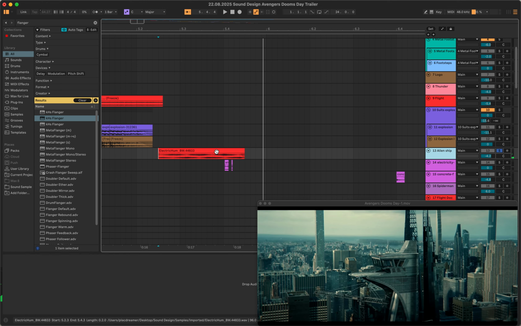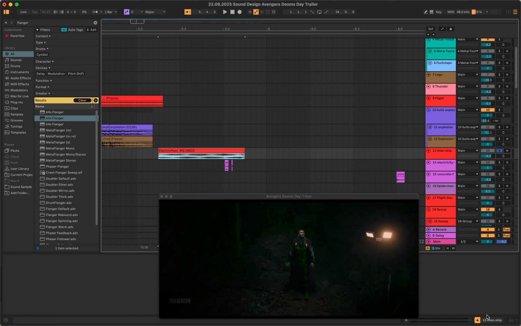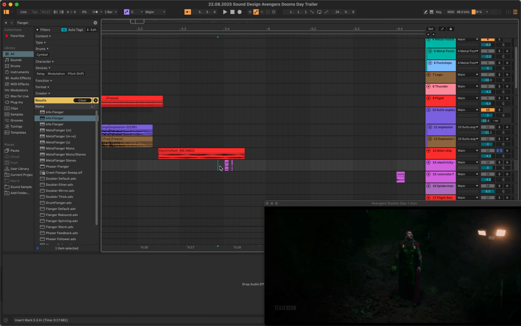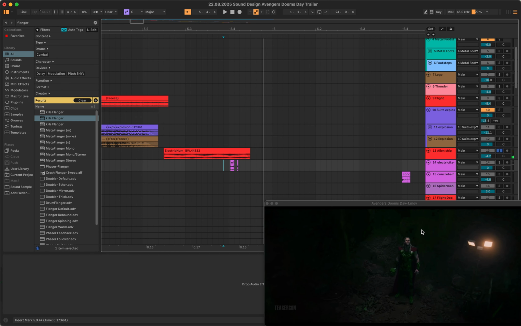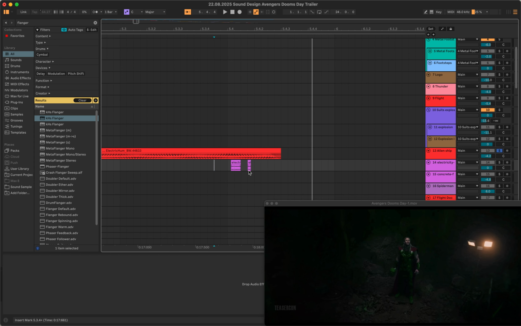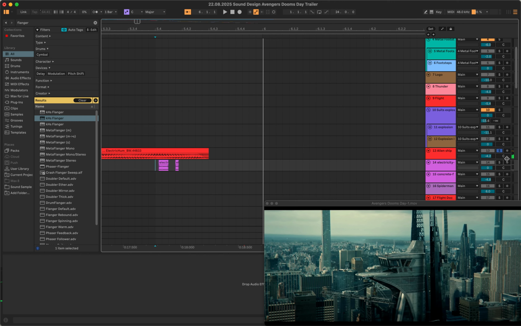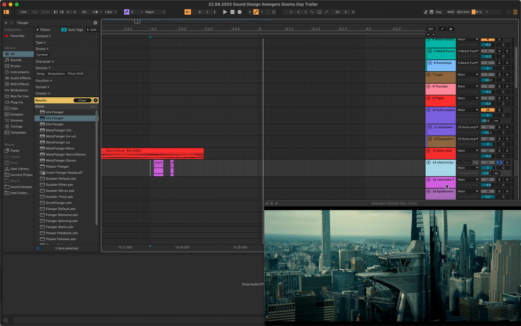I just used the sample without any change. As you can see, there's a kind of small sparkles twice, these two. So I separated it into two, where this one is louder and the latter one is smaller in volume, like that. Of course, I used reverb inside as well, like that.